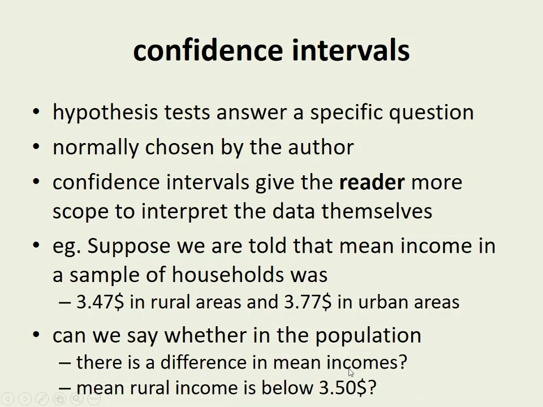Is there a difference in mean incomes between rural and urban? Is the rural income below $3.50? Just pause the video a second. Can the reader answer that themselves? And the answer is no, they can't, because this is just a sample of households from each area. Could be in the whole population that there isn't a difference between rural and urban, or even it's reversed, could be. And it could be in the whole population that the rural income is not below $3.50. So you can't answer either of these questions.